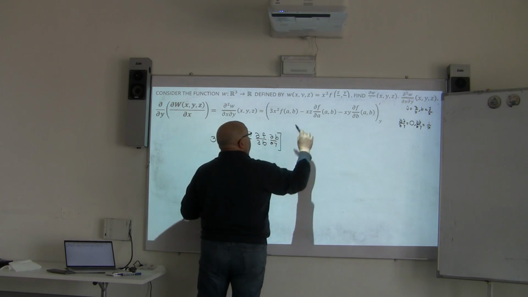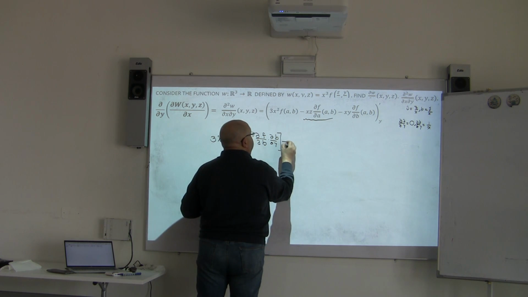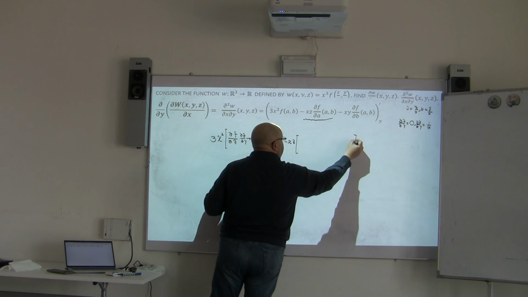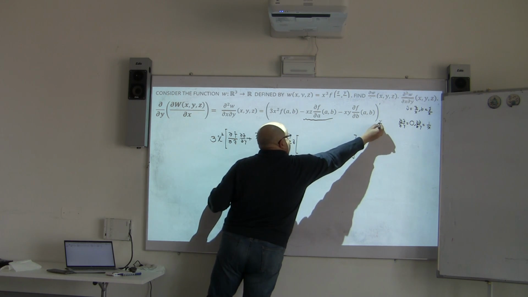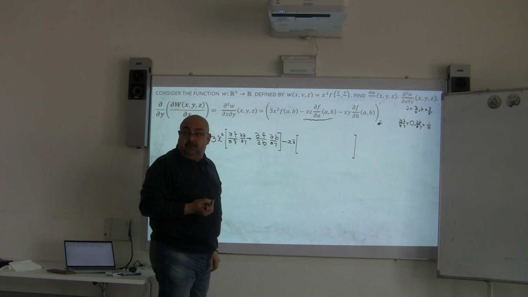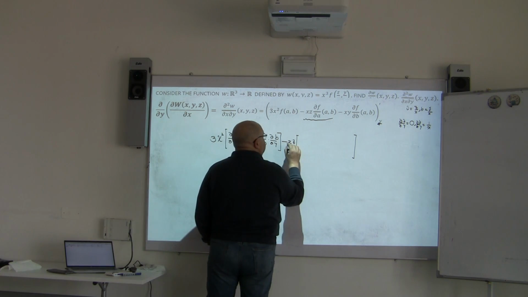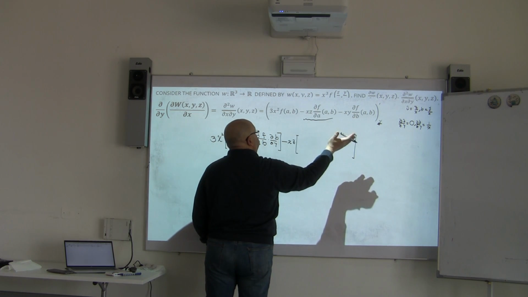Okay, but now I will start differentiating this term, which is going to equal negative x times z. And in a similar manner, now I will do the second derivative, but with respect to whom? To y. That's the first derivative. Let's start. So I will have x and z, which is out. I will differentiate this function with respect to y.